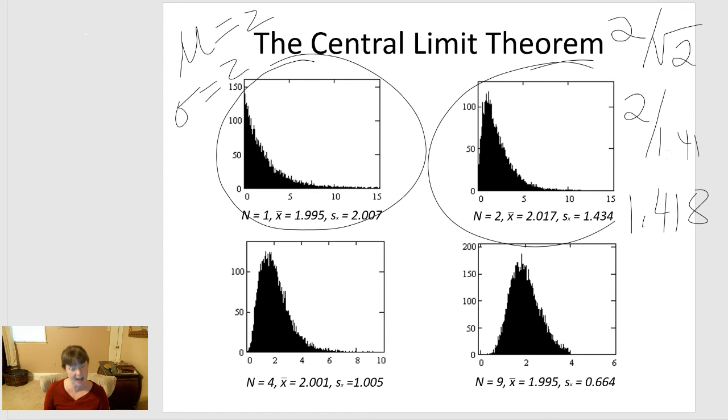Now in my 10,000 samples, because 10,000 was trying to approximate infinity, what do you know? I got something darn close to what the central limit theorem told me should have been the standard error. Now, why wasn't it perfectly 1.418? Well, because 10,000 is just an approximation of infinity. If I had kept getting samples and done it infinity times, I would have gotten exactly 1.418. So the central limit theorem is already working. And notice the shape. Already that skew is getting less. Huh, okay. And so now let's look down here.